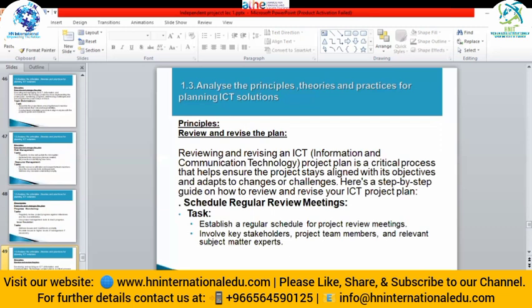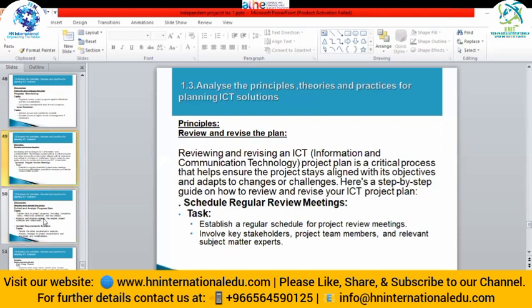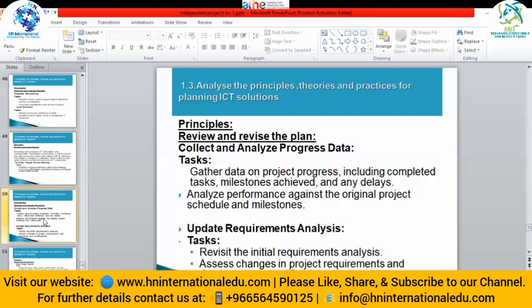Now, lastly, you will review your plan, to see whether it is okay and whether it is going to meet the criteria I'm working with. So you will schedule your regular review meetings. There might be different levels of management, like top level management, middle level managers, and low level managers. You will hold review meetings.